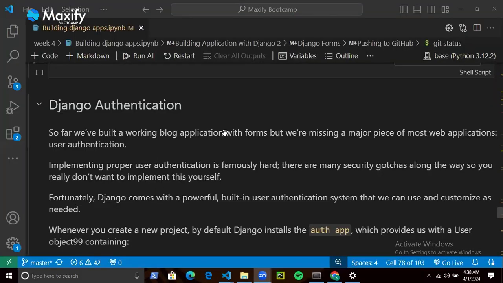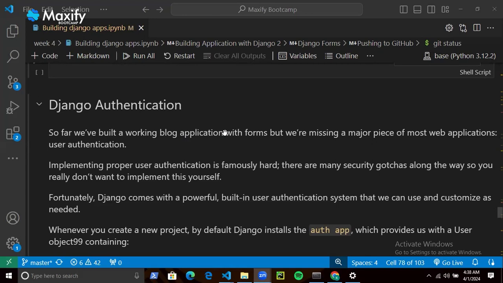Okay, next we're going to be looking at the Django authentication system. If you recall, in the beginning of the class, I said that Django comes with a built-in authentication system. So that's what we're going to be looking at in this session, and also how it works, with a basic implementation of the authentication provided for us by Django.